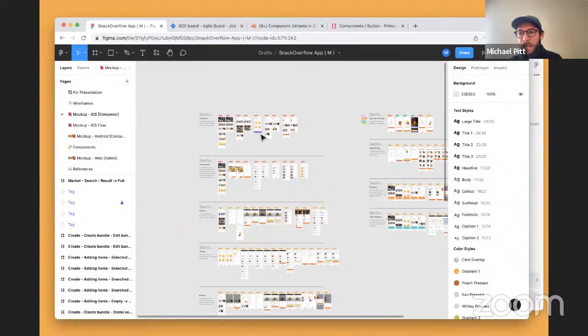Okay, so yeah, today I want to overview some of the aspects of handoff that aren't just specs, assets, and those foundational pieces that I talked about. A lot of design tools today offer those. So tools like Figma, XD, or Sketch, or even third-party integrations will offer those services. Those are really table stakes for handoff. And to get to the next level, you need these kind of other pieces that I'll talk about today.